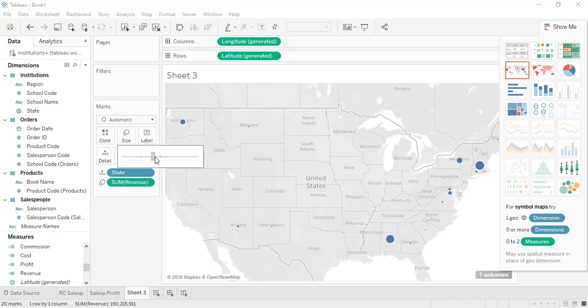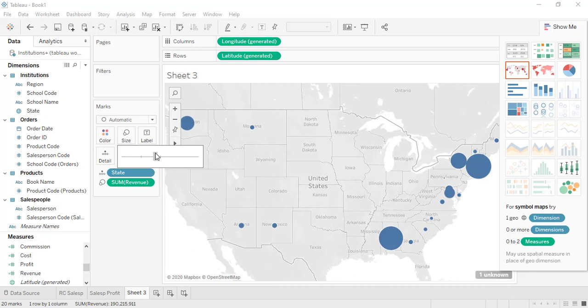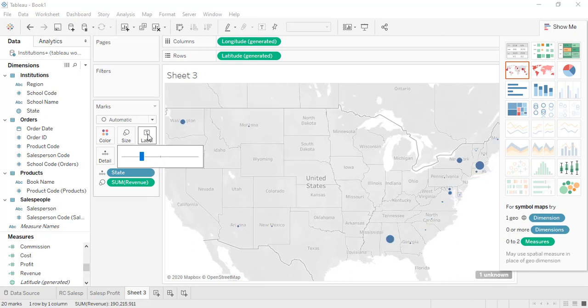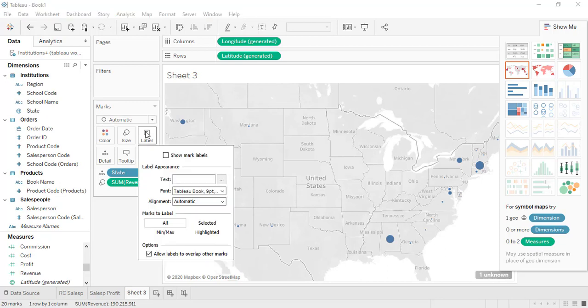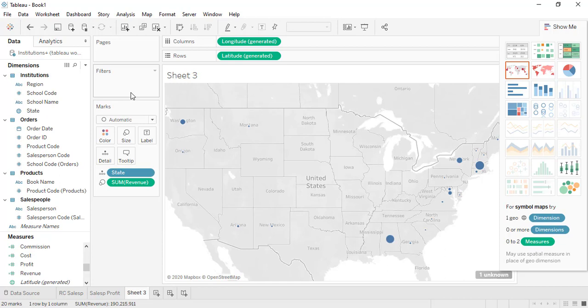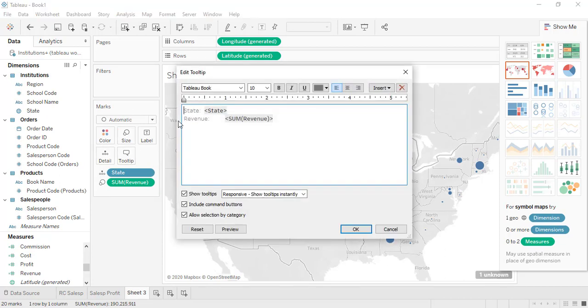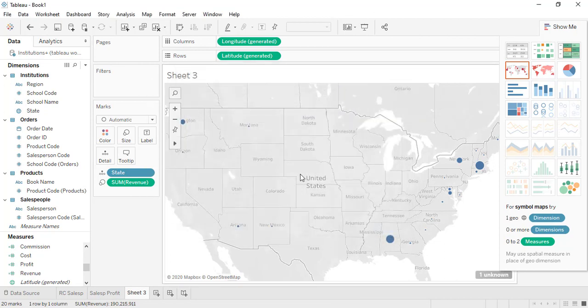I can change the size by doing the size icon and just click away. I can add labels if I would like, and add tooltips or edit them. So there are many things over here that I can do with my chart.